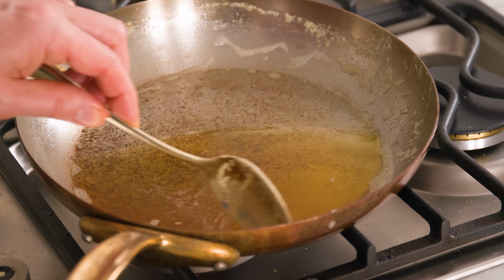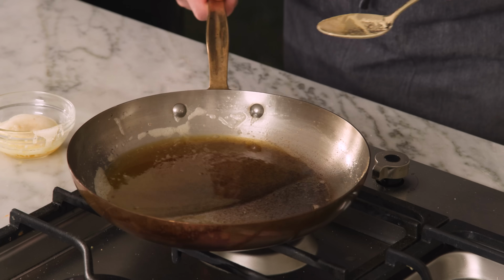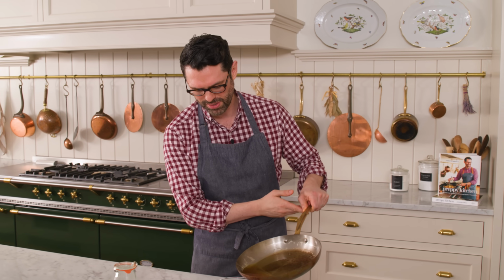Okay. See this? Look, it's almost all clear. Some of the milk solids cooked at the bottom. We're just gonna set this aside for a minute. If you're making this in a bigger batch, jar it up and use that for later. I'm gonna use this today for my naan, so I'm gonna pour this into a bowl.